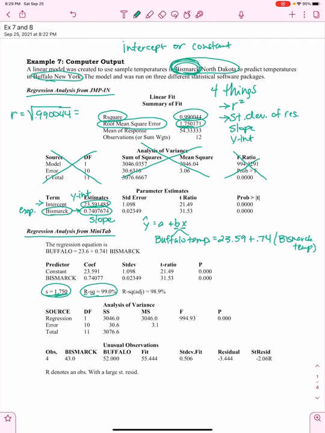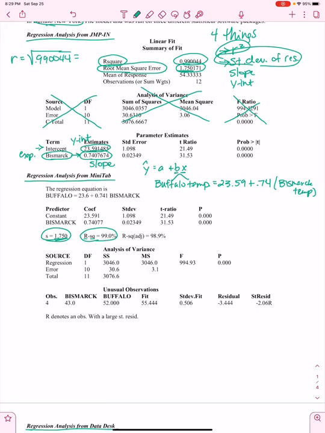And see, once you've got your equation and once you've got your R squared and your standard deviation, you can answer all kinds of questions about your linear regression. So keep that in mind. If you've got all that, you've got a lot. Okay, so if we're looking at Minitab, notice this one's real nice. They give you the equation straight up. You don't even have to think about it. You don't have to look for where any of your values are. But notice this time they use the word constant for the y-intercept. So keep that in mind. They're either going to use intercept or constant, excuse me.